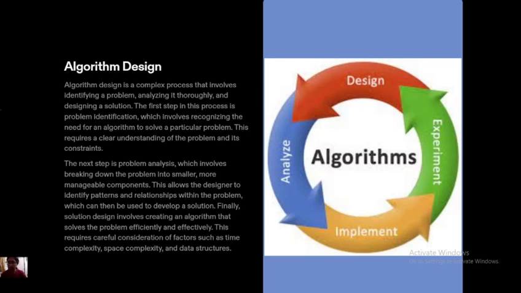The next step is problem analysis, which involves breaking down the problem into smaller, more manageable components. This allows the designer to identify patterns and relationships within the problem, which can then be used to develop a solution. Finally, solution design involves creating an algorithm that solves a problem efficiently and effectively. This requires careful consideration of factors such as time complexity, space complexity, and data structures.